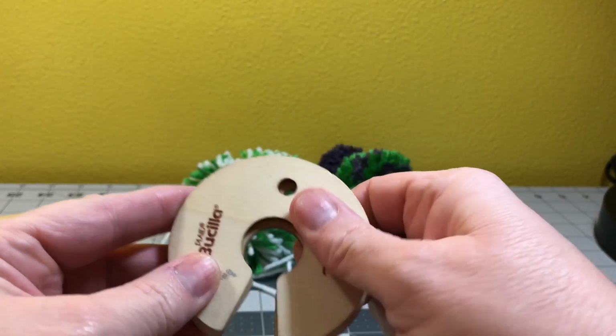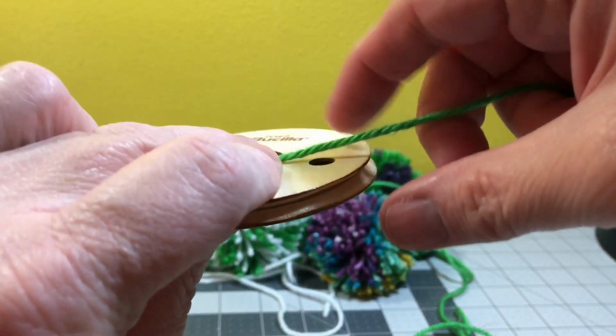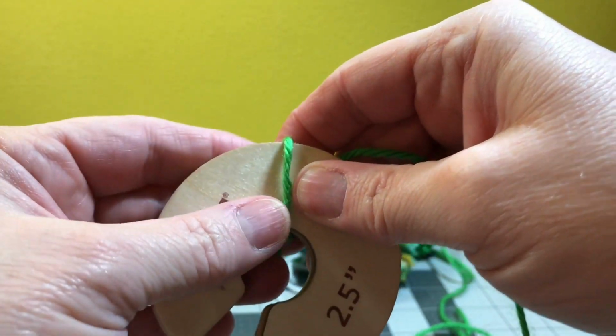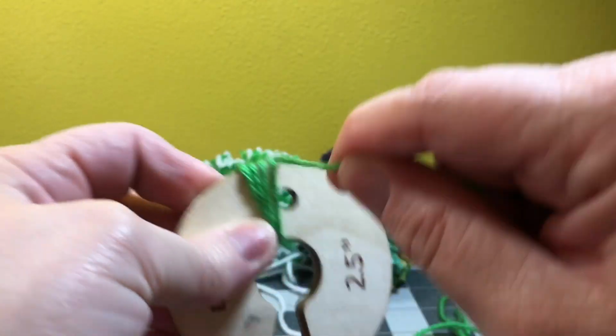Alright, let's get started. So, got them sandwiched together. And I'm going to take my yarn, and I'm just going to drape it over here and hold it to the back here on the back. Just kind of get it out of the way. And then we're just going to start wrapping. Right? We got our 2 discs together, and we're just going to wrap.